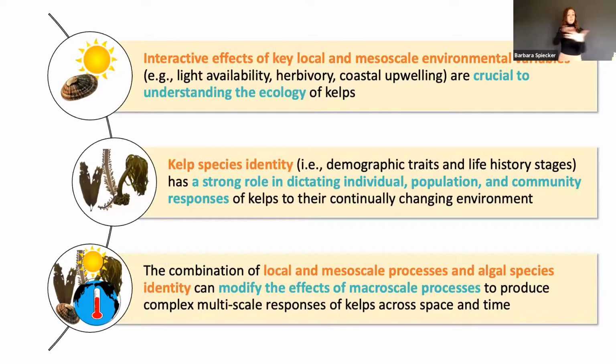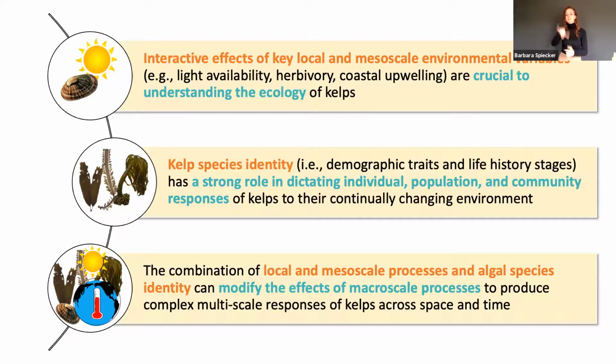So bringing together the results from all of these studies, encapsulating what I've shared so far, collectively what's illustrated is that coastal upwelling is a vital oceanographic process that underpins the dynamics of intertidal macroalgae. And even more importantly, I think my work highlights the significance of three following themes in the context of coastal upwelling. First, interactive effects of key local environmental variables like light availability, herbivory, and space are crucial to understanding the ecology of kelps. So that's the first.